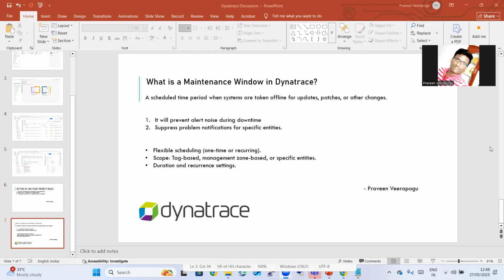In simple terms, you can raise a maintenance window in Dynatrace to tell the system, don't worry, these issues are expected right now. These are expected issues, and we have to inform the team that we have already raised the maintenance window, so it doesn't drag the attention of the app teams to particular incidents or issues.